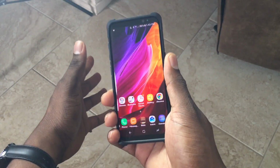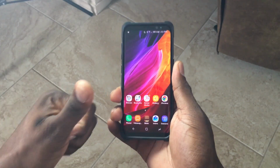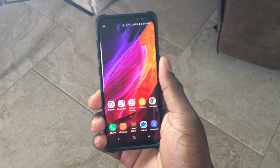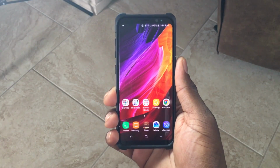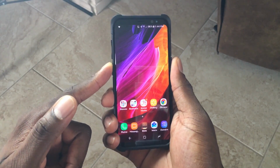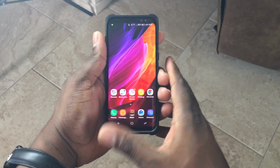I was going to use the Galaxy S7, because we all know the Galaxy S7 has fantastic cameras, but I don't use the camera on this like I used to. So I was like, you know what? I'm going to go ahead and record a video on here and drop it straight into YouTube. To me, the quality looks pretty good at this point. This is the iPad Pro 9.7, recording at 1080p at 60 frames per second. Obviously, it can't touch this phone's 1080p at 60 frames per second, but it's there. It's good quality, to me it is.